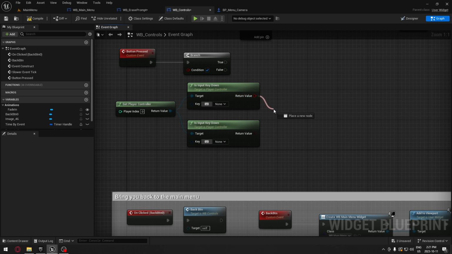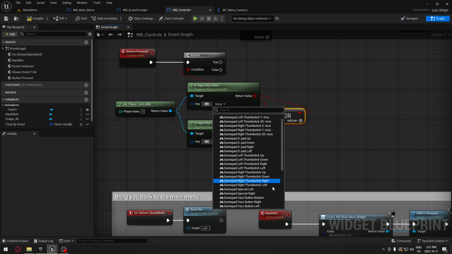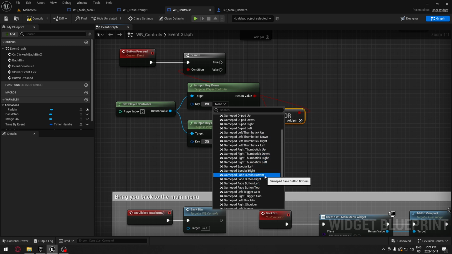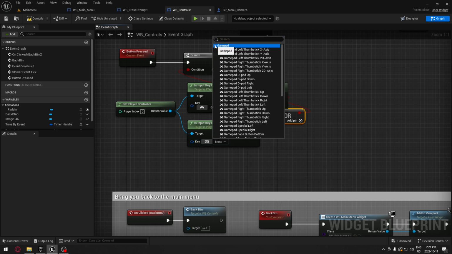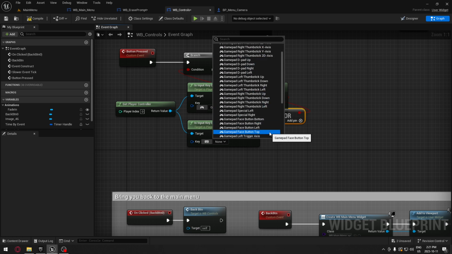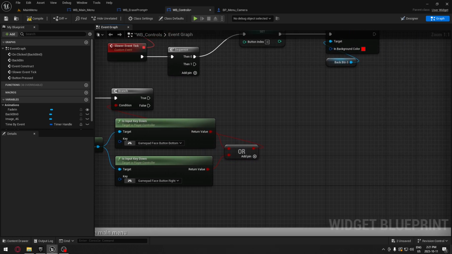From that, we're going to take or boolean, plug that there and plug it up here for the condition. So we're going to have our gamepad face button down, which refers to our A on our Xbox controller. And we also want the B button, because I know that we're pressing that quite often as well when we want to go back. So now we have that out of the way.